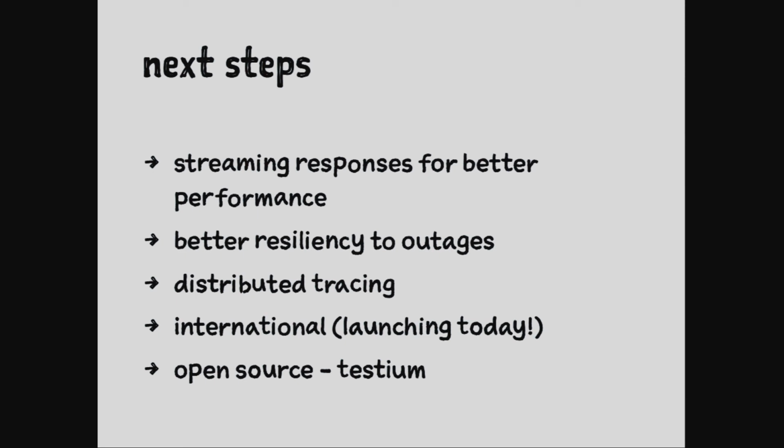Resiliency to outages, I think we got a lot of room by decoupling our front-end layer from having a hard dependency on a database. But we still have a single point of failure in our API, and if we get extra Google crawling that day, or we run a huge promotion, and the whole backend goes down, the whole site still goes down. And I think that we could probably engineer a way out of that. We can show our users something better than an error page.